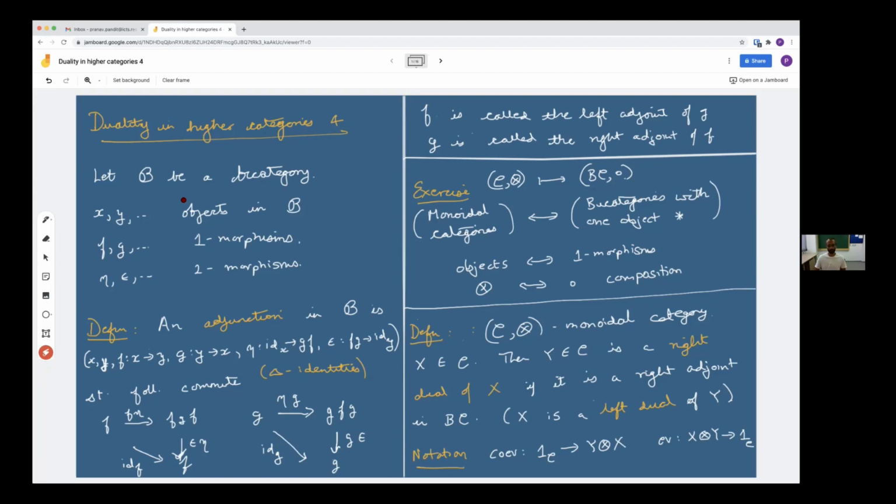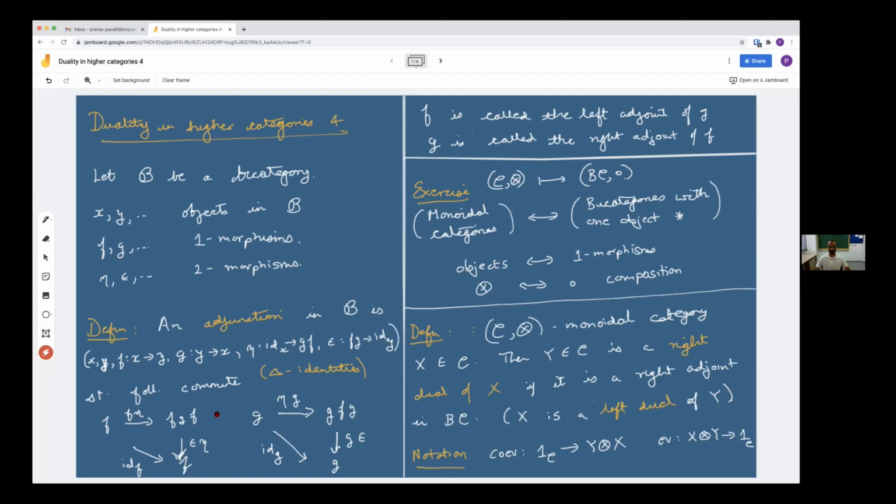They're a version of two categories, right? They're weak two categories. And the notion I want to focus on is the notion of an adjunction in a bicategory, which is the following data. It's a pair of objects, x, y, a pair of one morphisms between those objects going in opposite directions, and a pair of two morphisms, one going from the identity of x to g times f, and the other going from f times g to the identity of y, which satisfy these identities.